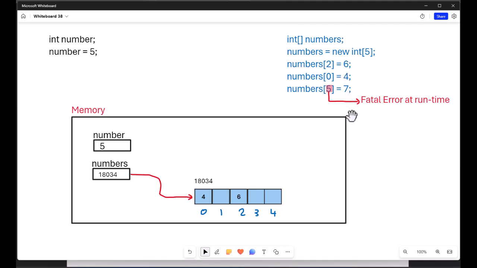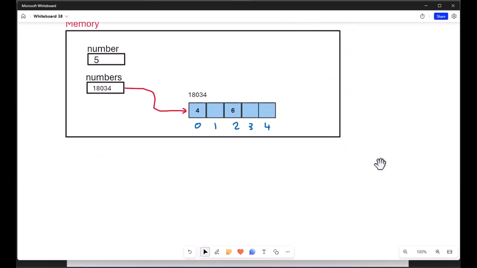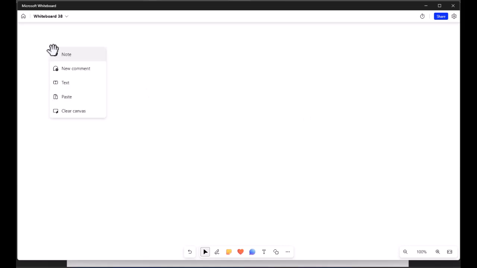Alright, now another way to do this. You see, creating the arrays could be done in a different way. So let me go directly to the other way. Instead of writing it this way and filling it up, you could write the following code. Int, and this is an array.